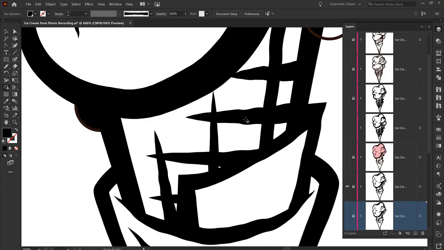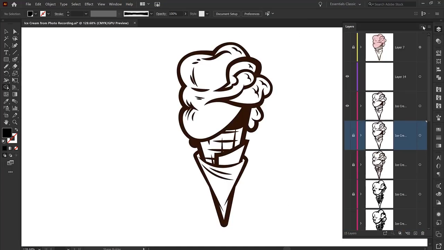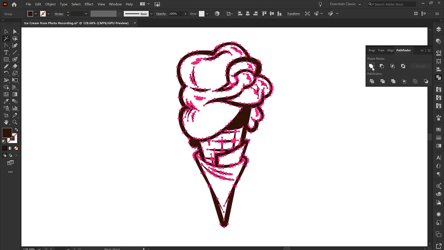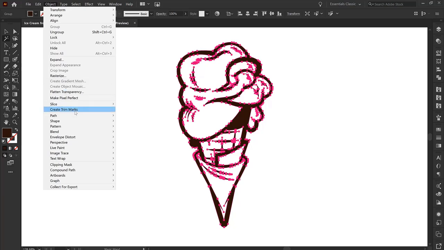So let's just go Control Zero. I am going to take my Magic Wand. I'm just gonna double check. So these are all still kind of separate. So I usually like to unite right now. So I'm just in my Pathfinder and I can hit it with Unite. So that's just gonna grab everything. Now I am gonna just come up to Object. Now if I drop down to where it says Live Paint, if I click on Make, today I'm not gonna click on this, I just want you to kind of see the process.